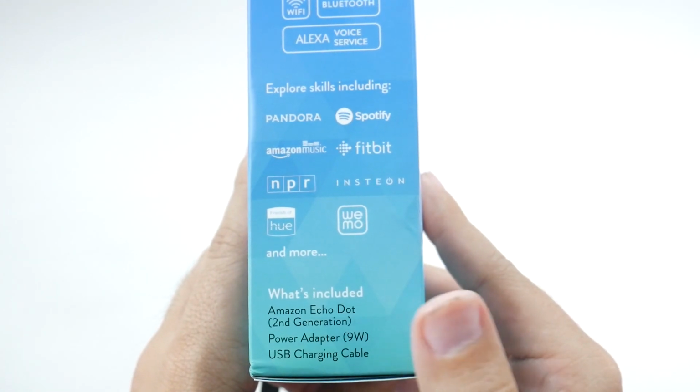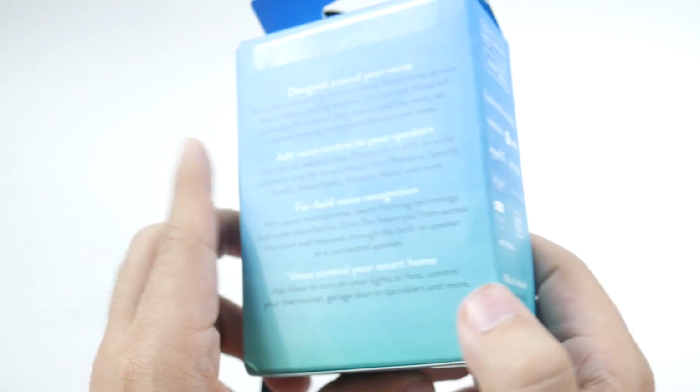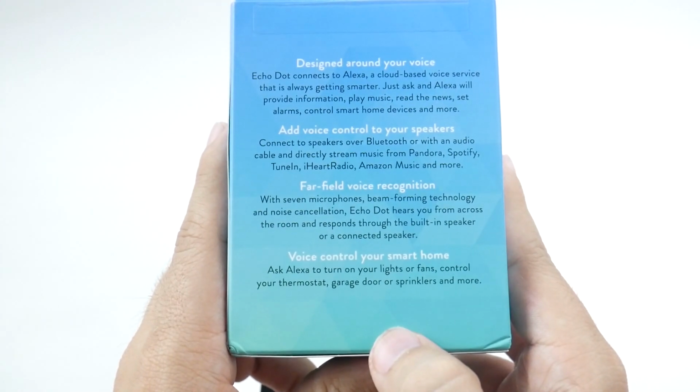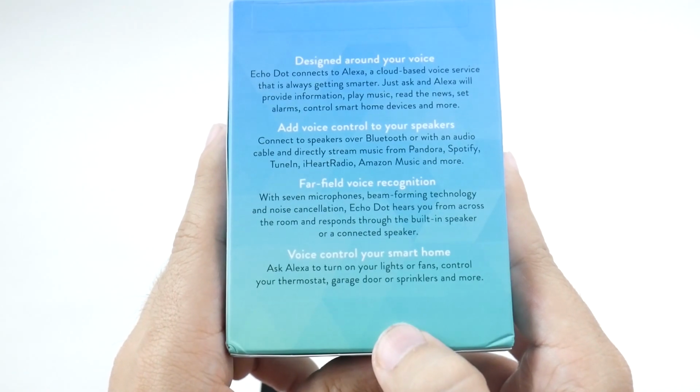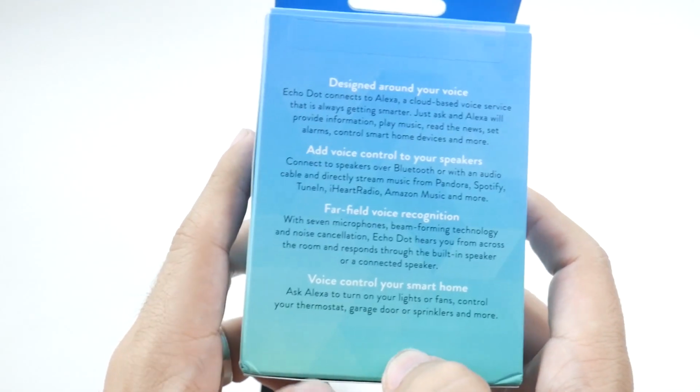Now what's included? You have the device itself, you have a charging cable and a power adapter, and it's designed around your voice. It's designed to control anything you need to, and it's really kind of just a great overall assistant at your home.